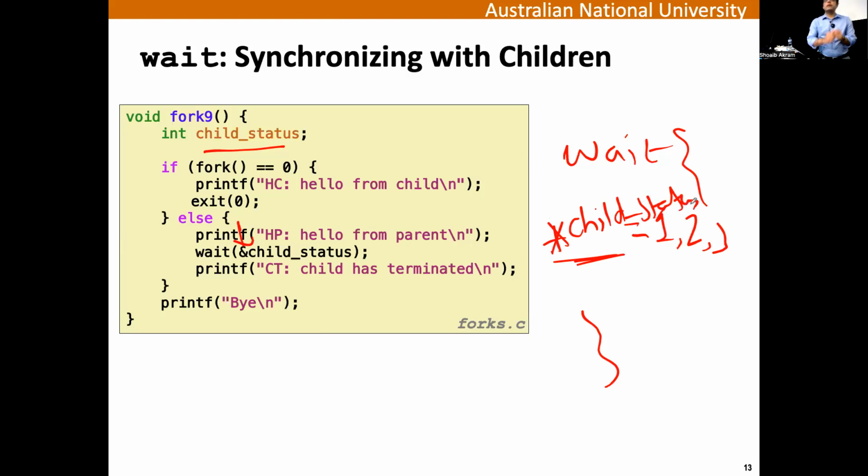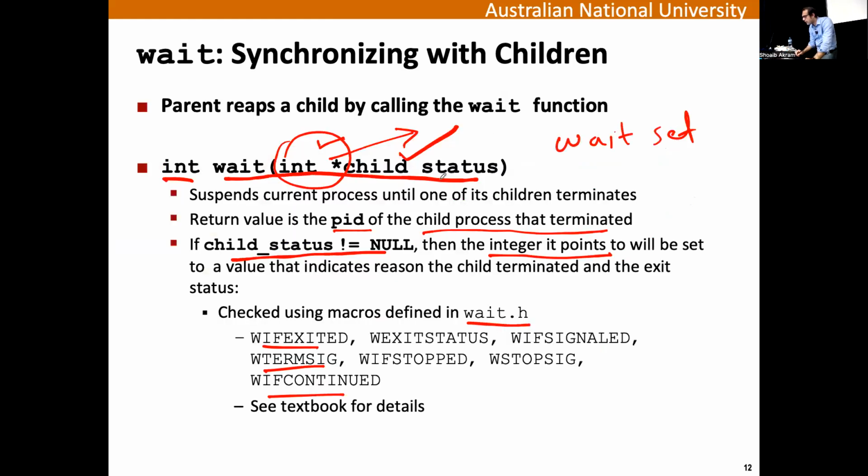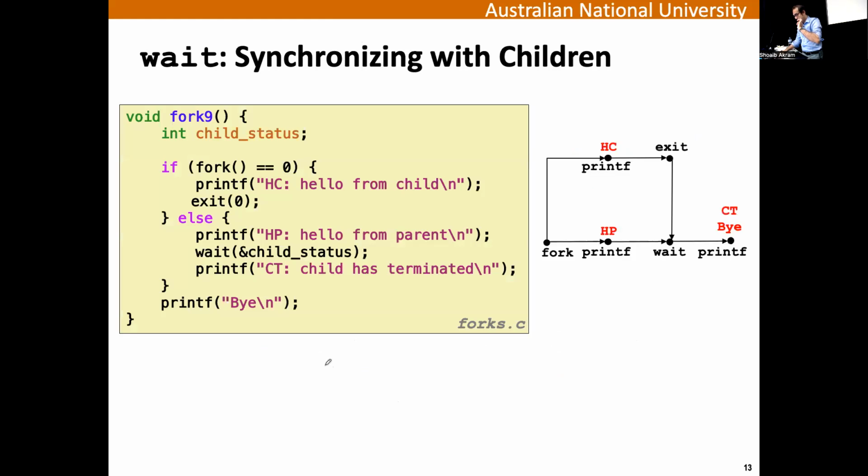Okay. So I create an integer variable and I give the pointer to that variable to the wait system call, and then it will use the address of the variable to set the value to something that will tell me something about why it terminated. And I can use these macros to investigate what happened. The definitions of these will be given in the next lab. They have intuitive meanings, WIFEXITED, WEXITSTATUS, and so on, and we'll give you a sheet to tell you what you can do with these.